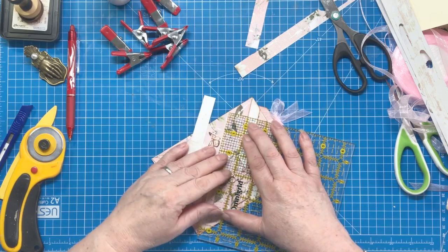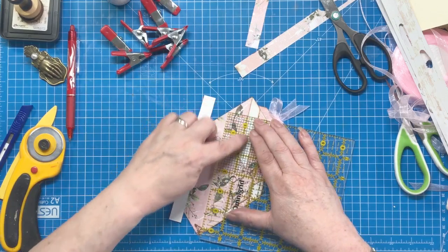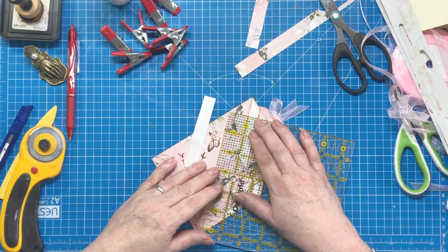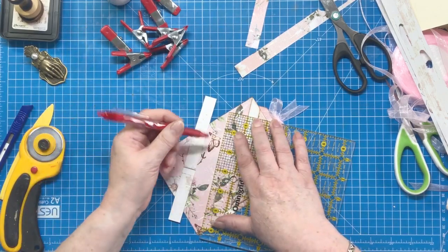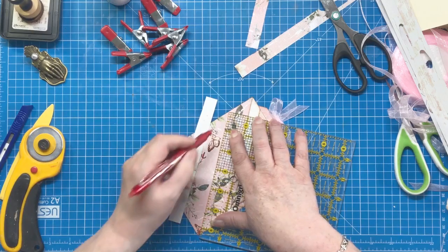Yeah, I think that's an inch. So I'm following on this top pocket here. Got my ruler on there, all the way down, and I'm just going to draw a line so I know where to stick this, and it'll be straight.